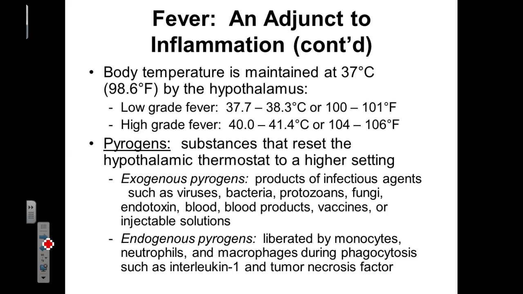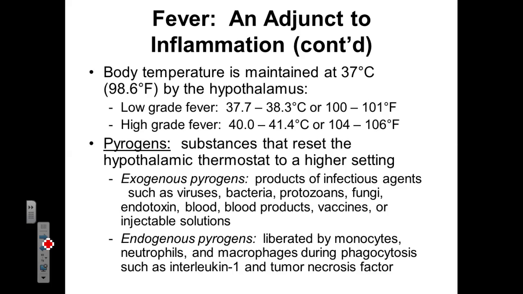Our typical body temperature is maintained at 98.6 degrees Fahrenheit, but many healthcare organizations, thankfully, are moving towards the metric system. So think 37 degrees Celsius. 37 degrees Celsius is average body temp. A low-grade fever is between 37.7 and 38.3 degrees Celsius. Anything that is over 40 degrees Celsius is a high-grade fever and a big deal. It's very concerning if your body temp reaches that high.